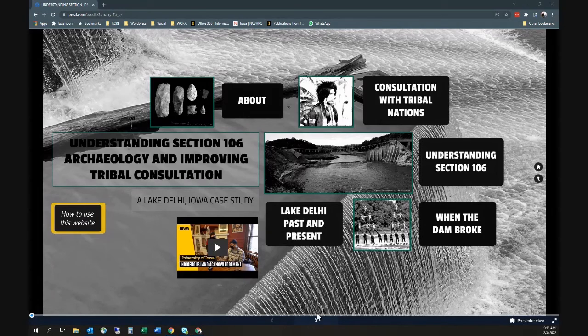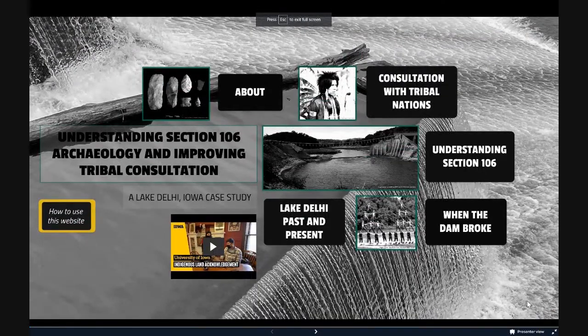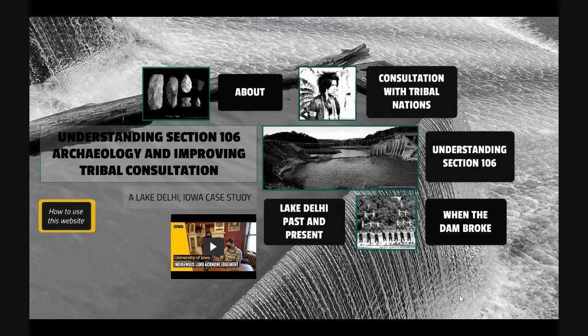So if you want to navigate around wherever you'd like to go, you just do that by clicking on the topics here. We have 4 main topics, an about section. This video is in the how to use the website, and you can also zoom in on these pictures and videos here. So I'm just looking at this in my Chrome tab, but I'm going to go to full screen here. So now I can't see my Chrome in the background.